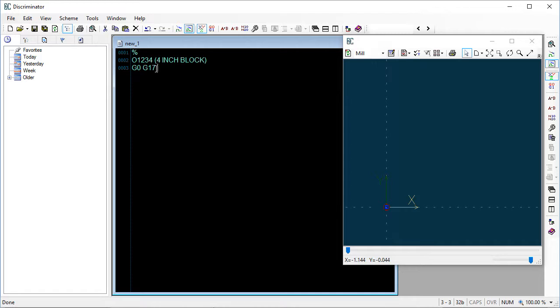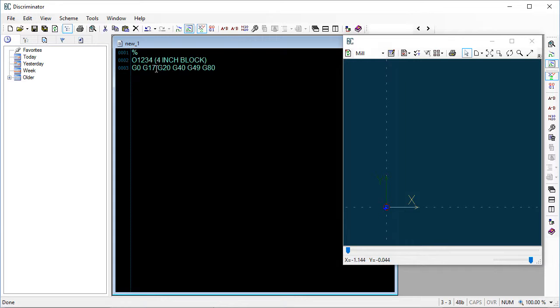G20 tells the machine we're going to work in inches. G40 cancels any cutter compensation. With cutter compensation, based on the code you put in, your tool will either move to the left or to the right based on the diameter value you've got written in the machine for the tool. This cancels it, so it's basically going to cut on tool center. Next one is G49, which cancels height offsets. You may have some height offsets that you've changed from the machine value in your programs for doing different things. This cancels it.